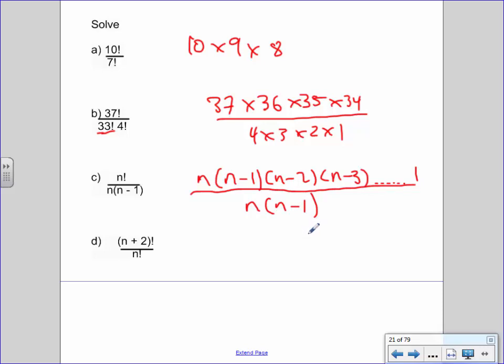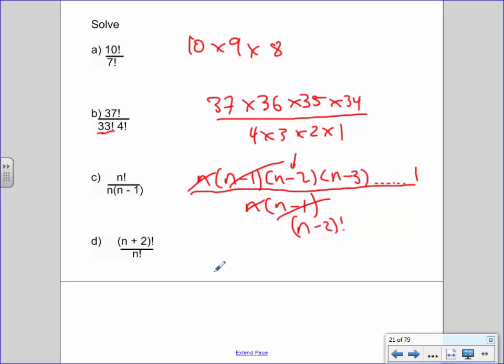What cancels? The n and the n minus 1 cancel. Here's the correct answer then: n minus 2 factorial. Because n minus 2 factorial means start with this number here and keep it going until you run out of numbers. Isn't that kind of weird? Yeah, that's the right word. Interesting. Okay. If you're in Dash 2, I want to show you it, but I don't think I've ever seen them test on this.